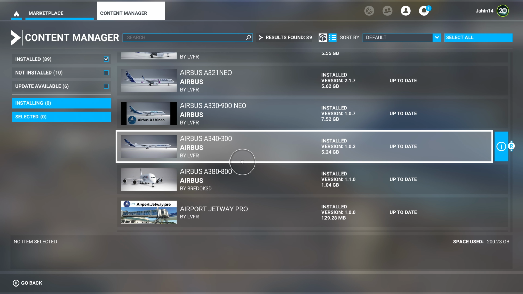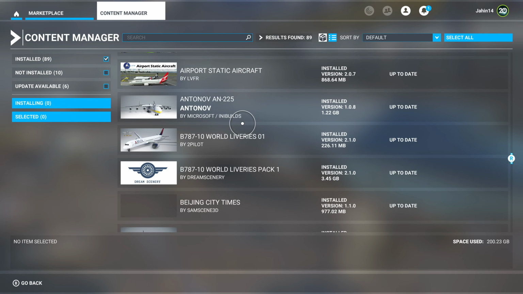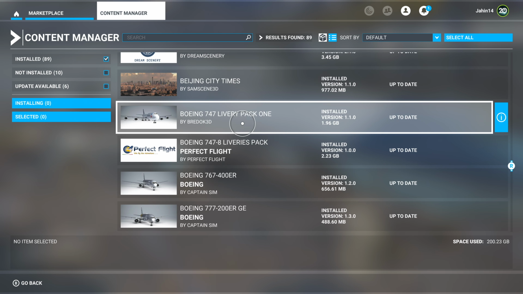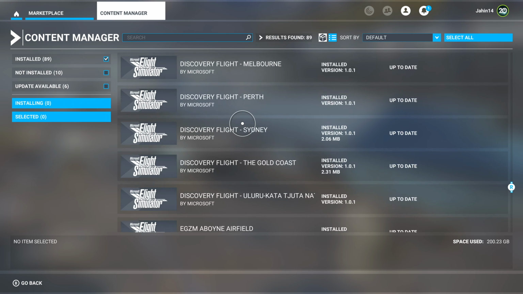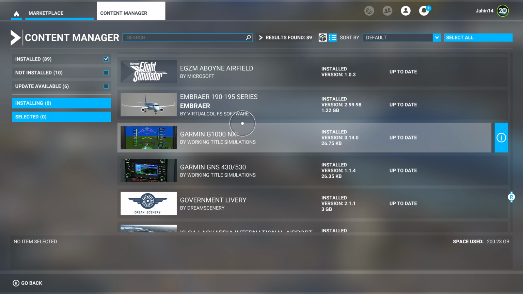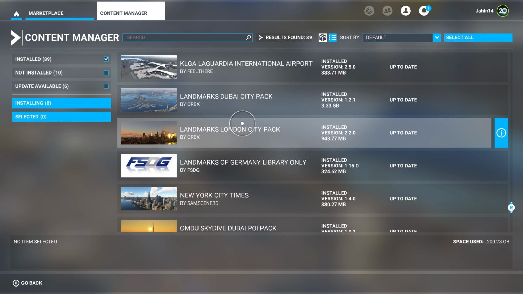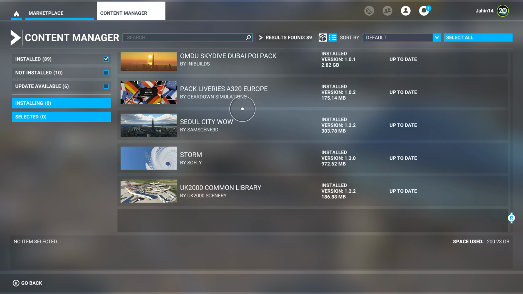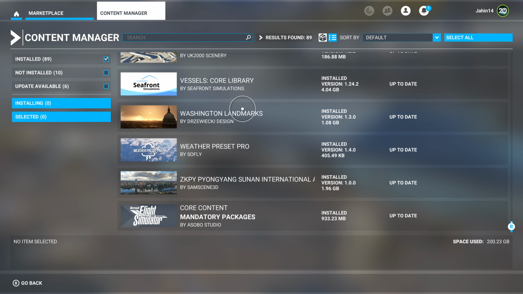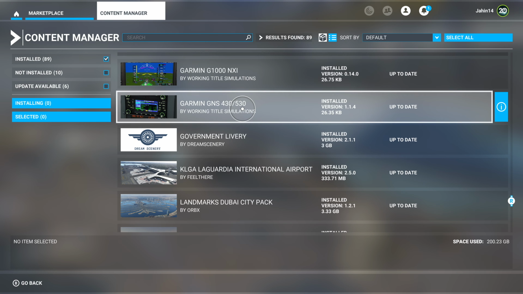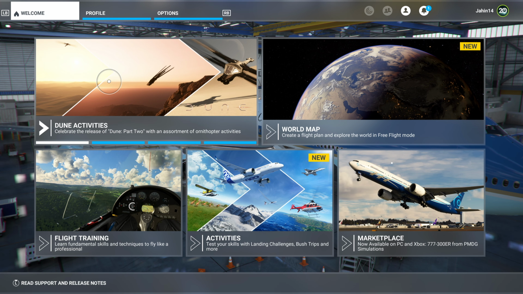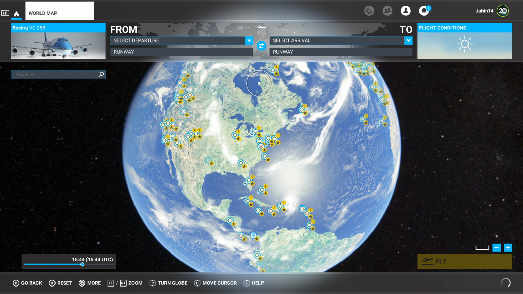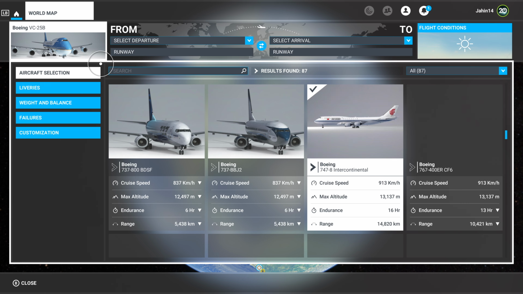As you can see here, I do have quite a few Airbuses. So we've got the A340, A380, we've got the A320, which is default, the A319, A321 as well, which are really good to fly, and I enjoy using those. I think the only ones that I don't have as part of the Airbus family is the A318, and I'm debating whether I should be buying that or not. But without further ado, let's go into my list of favorite aircrafts that I own.